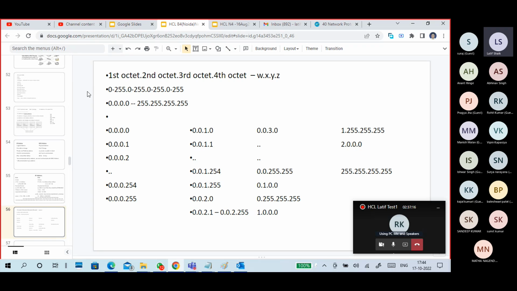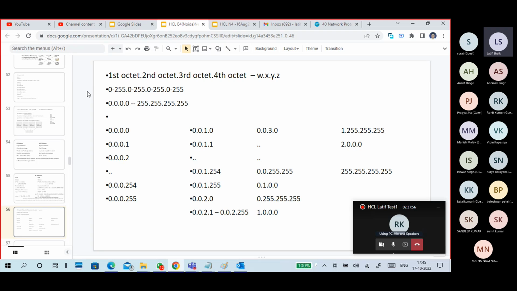Okay, so you start with 0.0.0.0, the next one is 0.0.0.1, 2, 3, 4, 5, it goes up to 0.0.0.254 and 255, that is the last. Then the next number automatically becomes 0.0.1.0. Why not 256? As I already told, each octet is only up to a maximum of 255 because it's a binary allocation. It is not our allocation. So 255 means 8 ones in binary.